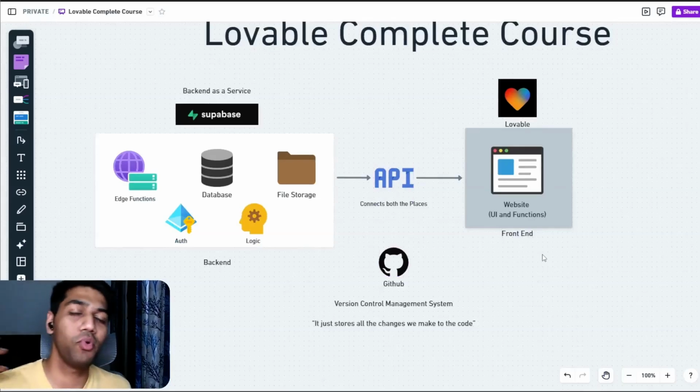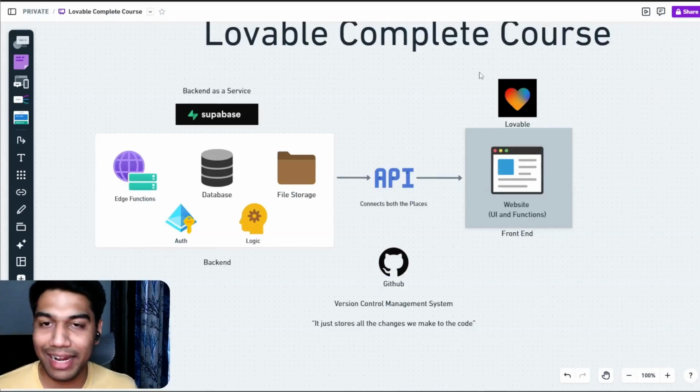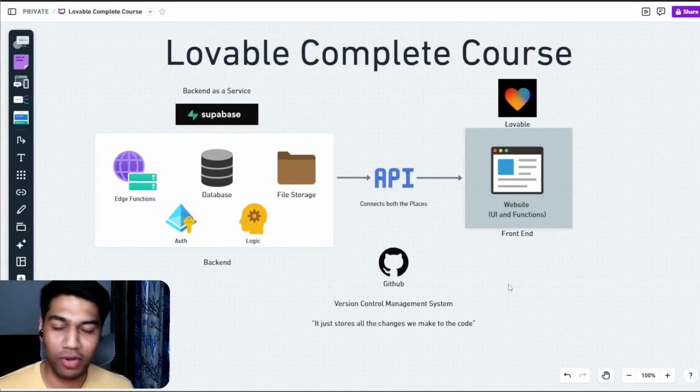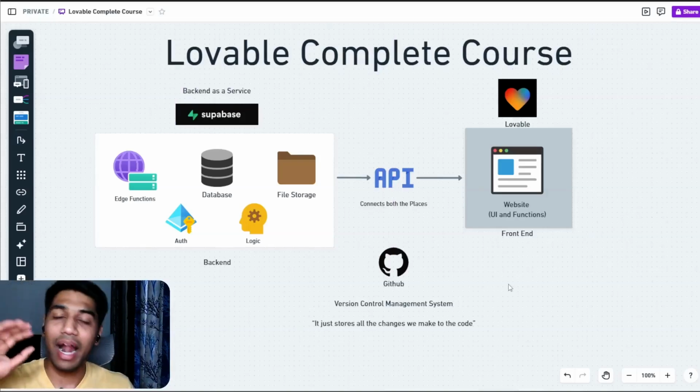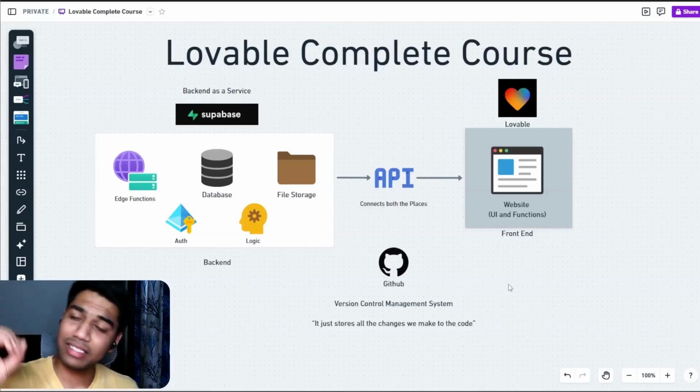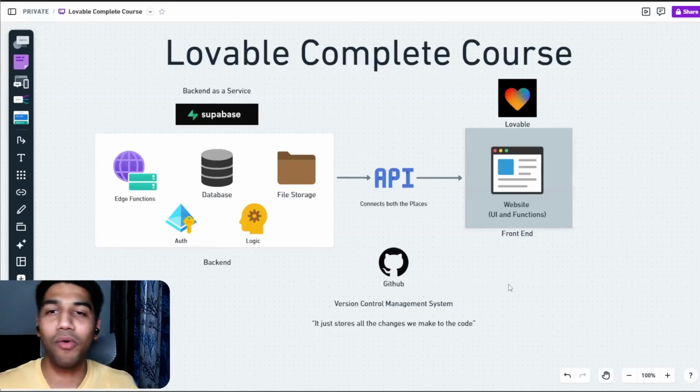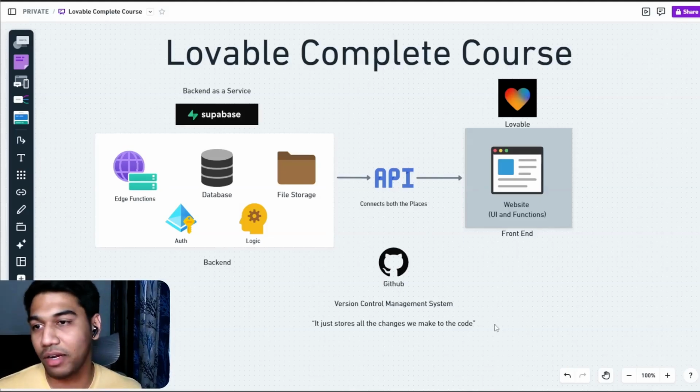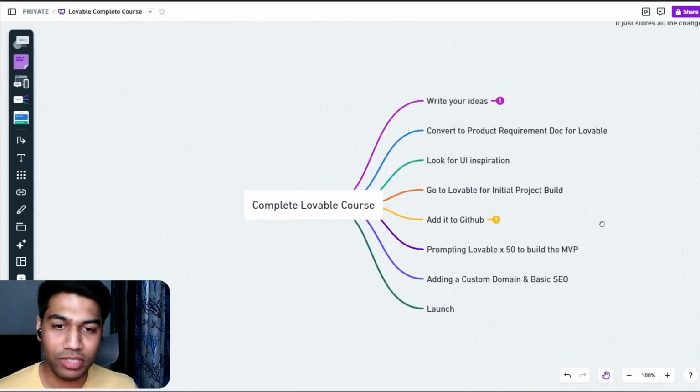And what is GitHub? If you are someone who is not coming from the technical world, this course is perfect for you. This is for people who love to build stuff and want to try their hands out in building. I'm going to do this in a super simple step-by-step manner so you can follow along through the course and actually build a product that you like. Let's get started.